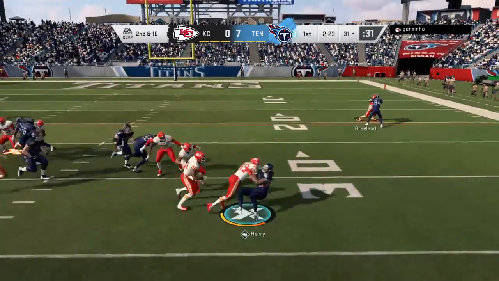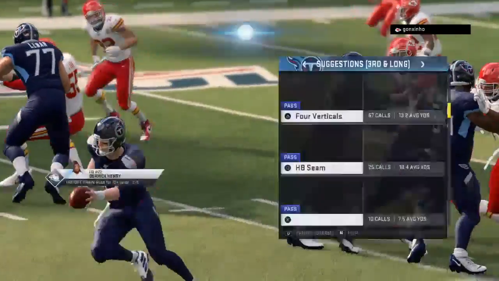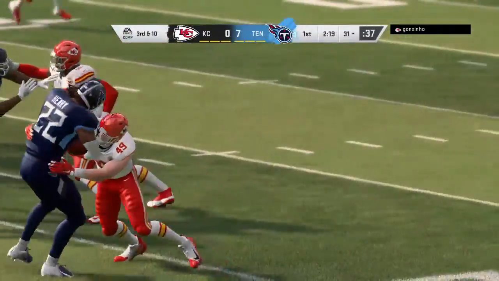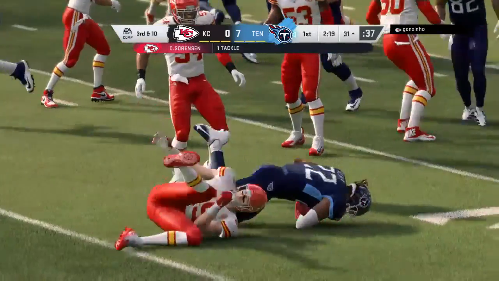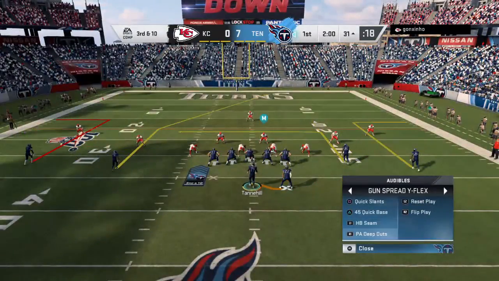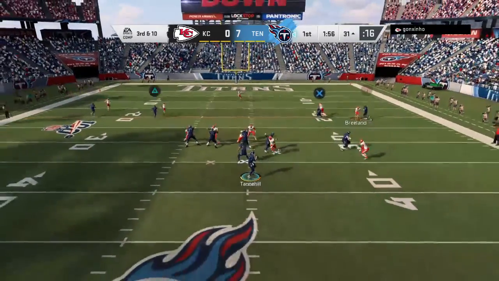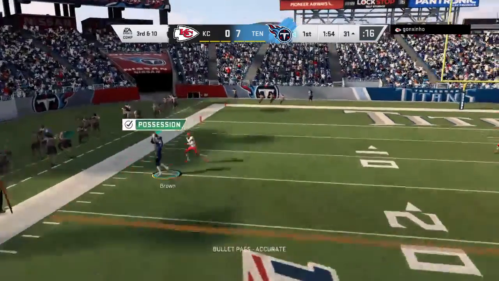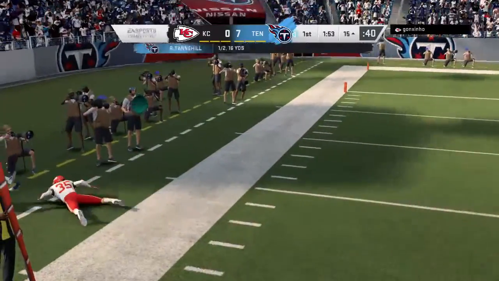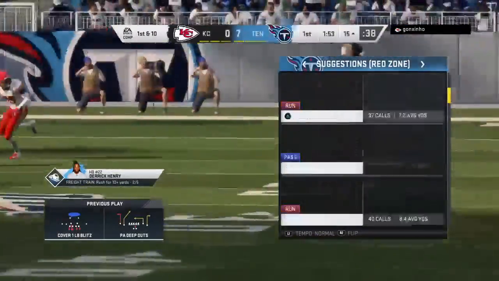Yeah, fortunately for him, he's got a couple more downs to play with. And again, he's going to be stopped right at the line of scrimmage. Back-to-back stops make it 3rd and 10. Now on third down, an extra DB out there for the Chiefs. They'll fake it. Now Tannehill gets it to Brown, complete. Gives him 16 yards there, a Tennessee first down.